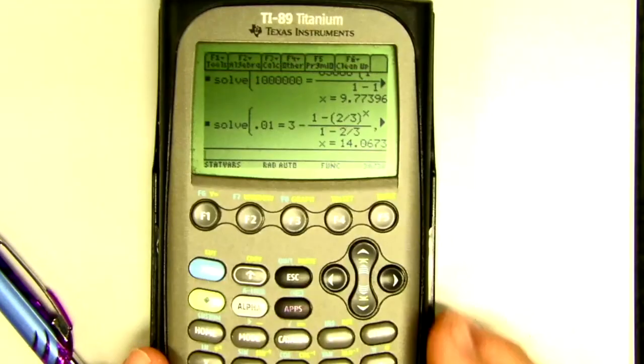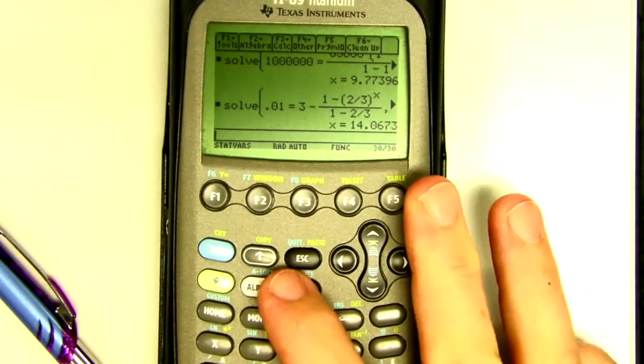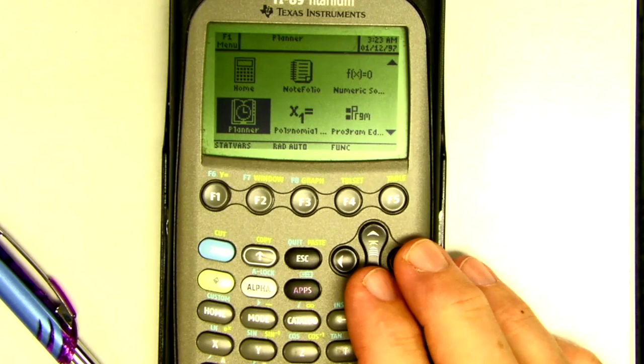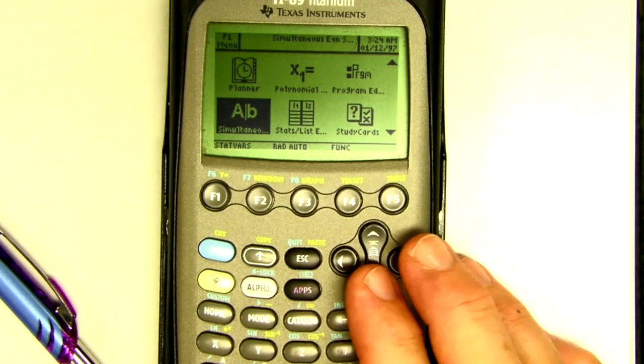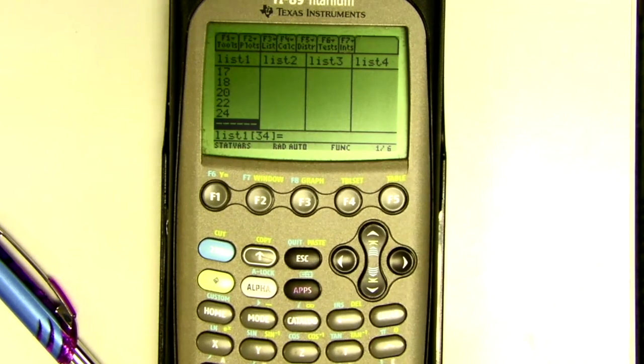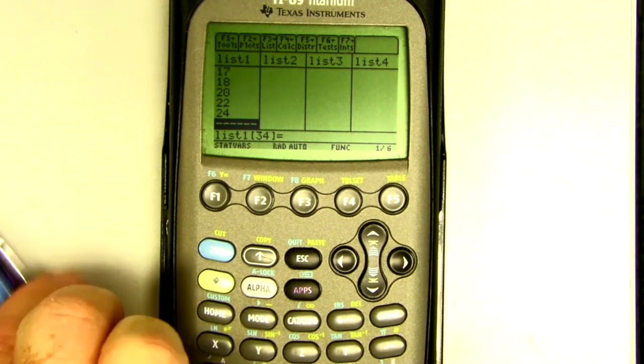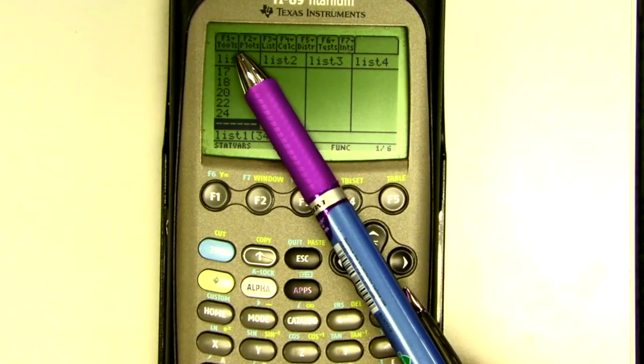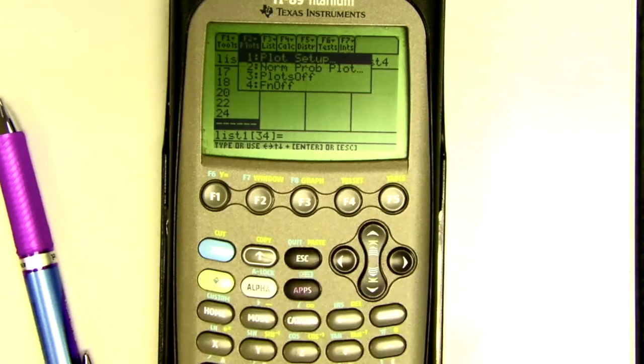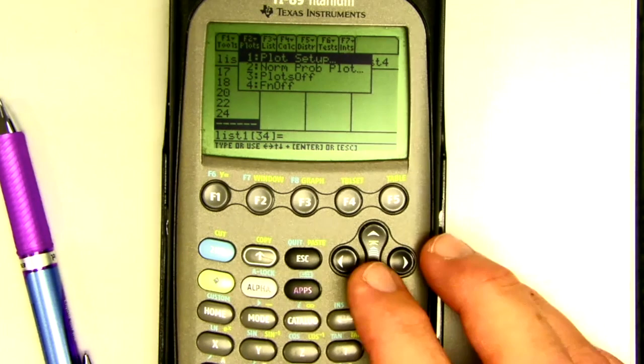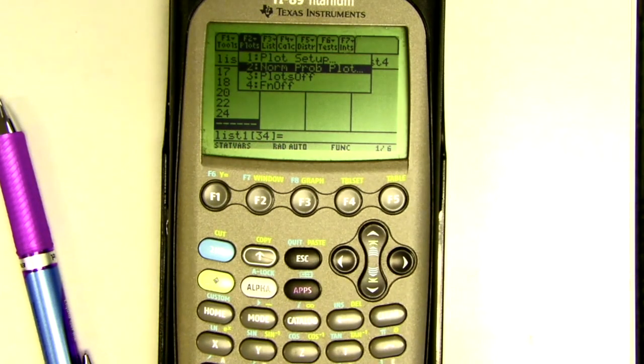If you're one of my TI-89 users, in your stats program, you actually have a couple of steps to go through. So let me walk you through them very slowly here. If you look across the top at your menu options, F2 says plots, so we're going to go there. Then you see choice number 2 says norm prob plot. That's the graph you want to go to.